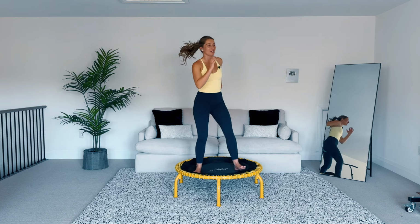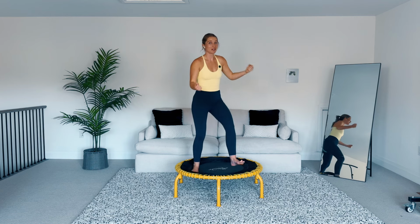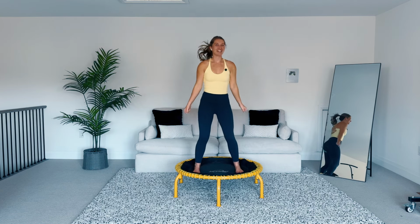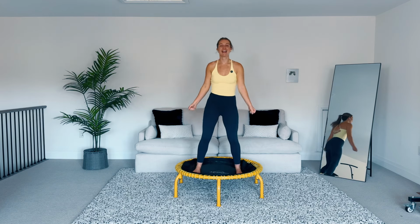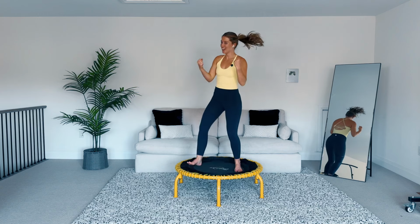And now arms together. So like you're doing a bicep curl. So if you want to crank it up and you're ready, you can grab some light weights and curl, but no need. I like to call it jump sculpt. And man, it gets the heart rate up and the muscles burning.